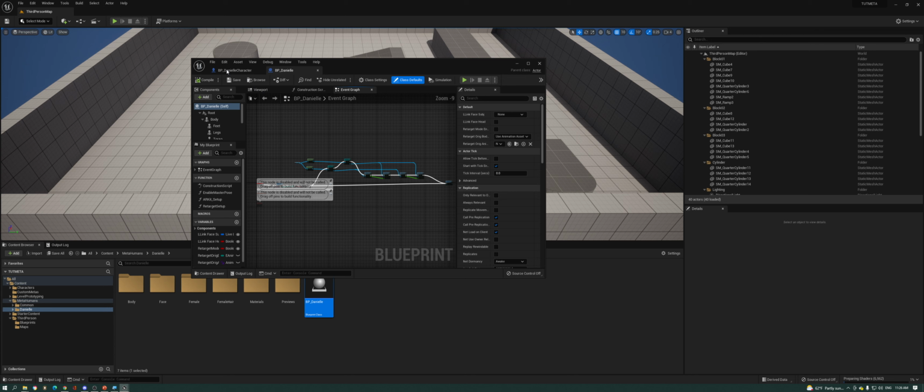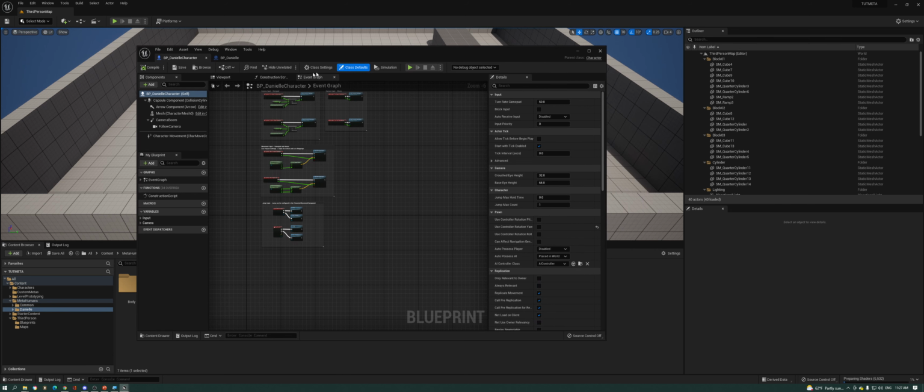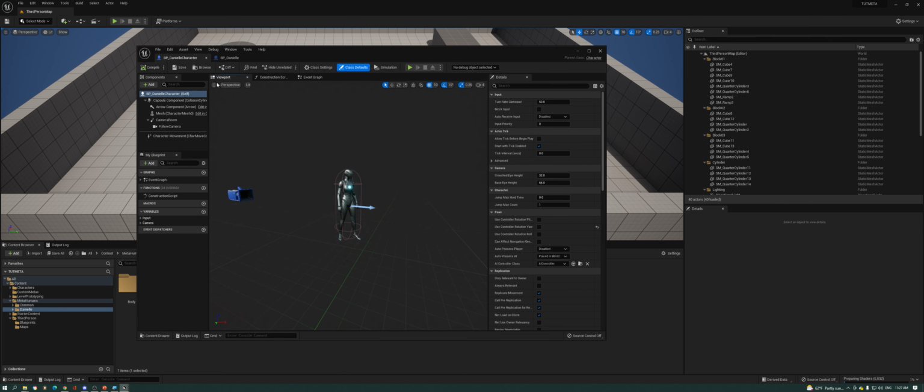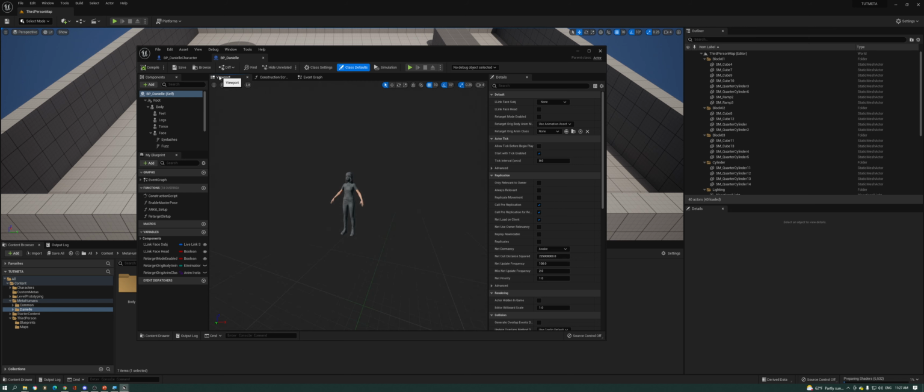Okay, so we have both open, BP Daniel character and BP Danielle. I'll make this a little bit bigger. We want to be on the viewport on both screens, so viewport on Daniel character and viewport on this one. Okay, so we can see the models in both of them.